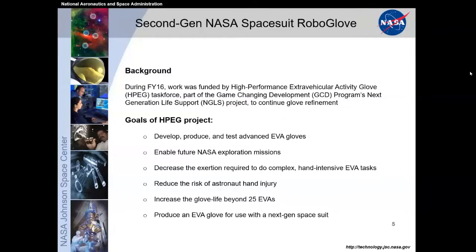And then the second-gen NASA Spacesuit RoboGlove really enhanced on the first generation, with more development and a lot of testing, and more of a focus on how this is usable for space and NASA exploration missions, with a focus on durability and how quickly the glove can be put on and programmed to be useful. We had different sets of calibration cycles to reduce hand injury to astronauts, and to make it more durable and more sensitive in the right areas so that it can be put on and immediately used if possible. Next slide.